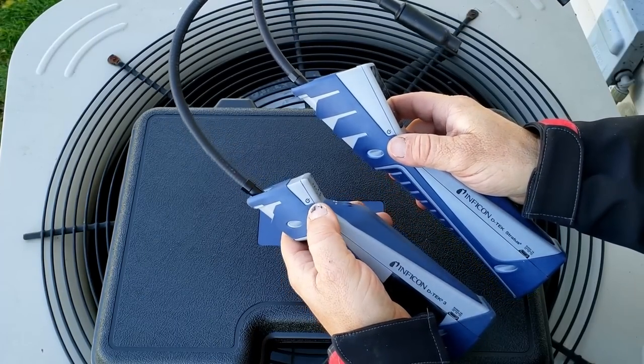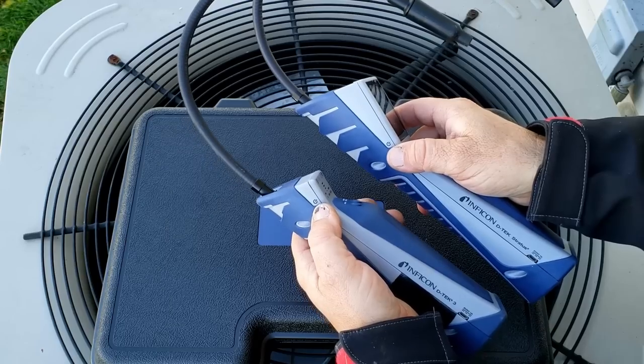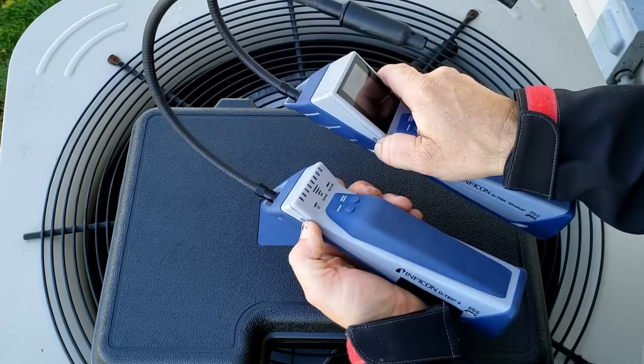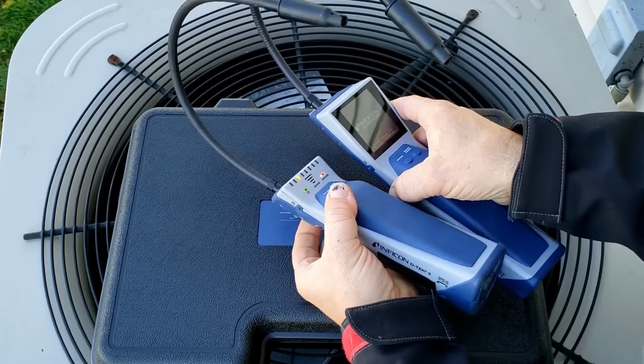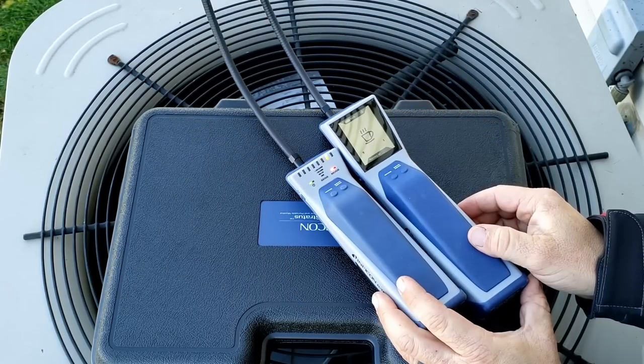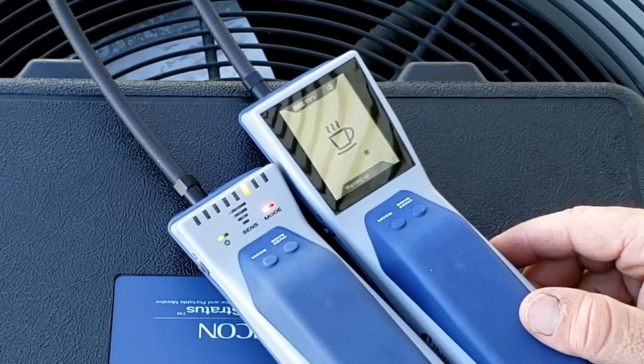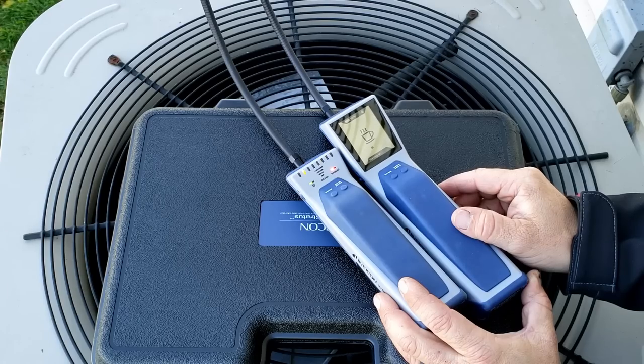To turn them on, you do a long press of the power button. It does seem to take a lot more pressure to turn them on. They come on and go into their test mode, which can take anywhere from 45 seconds to 90 seconds. They both run in pinpoint mode, which automatically resets to the background refrigerant in the room, and they also have the optional manual zero. The Stratus also has the cloud hunting mode.